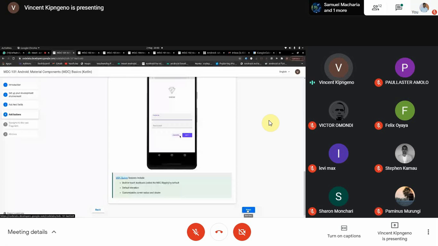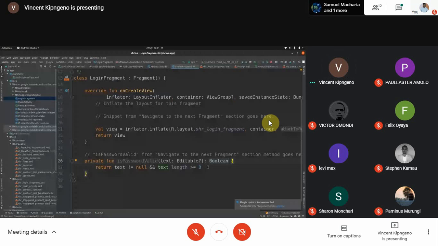So here we return a boolean. So you are checking if it exists, the text you have entered is valid, and then we add a listener to our next button.